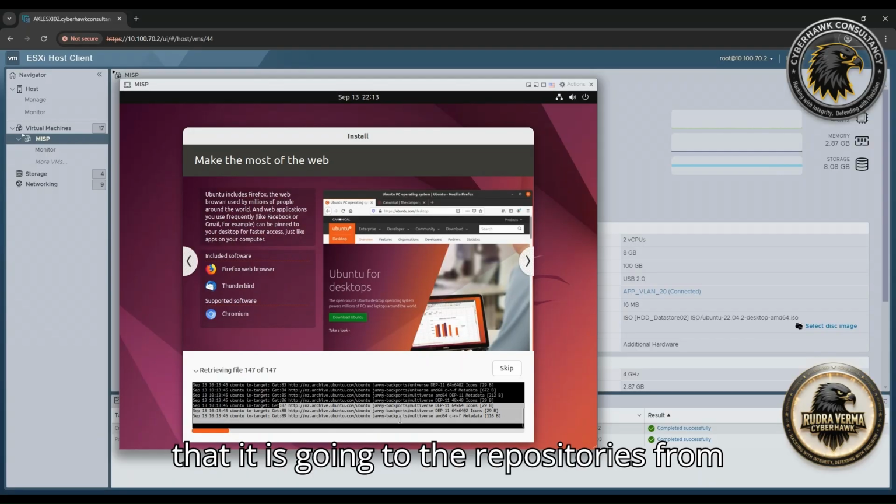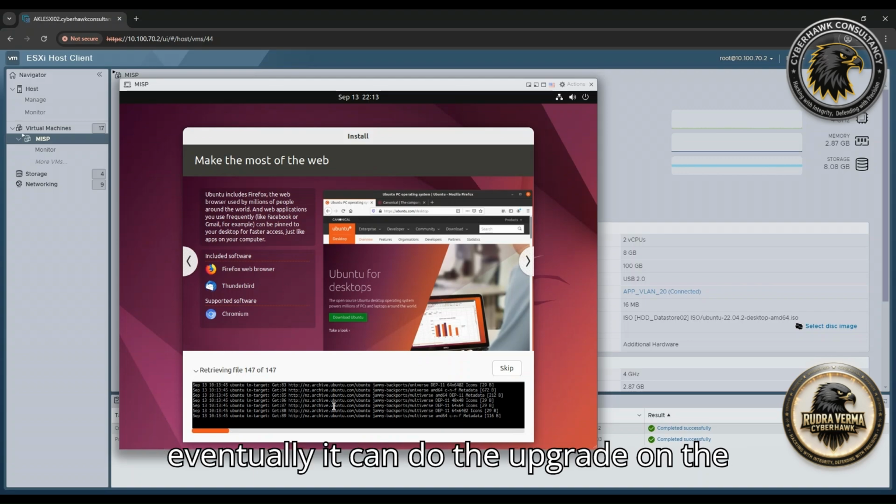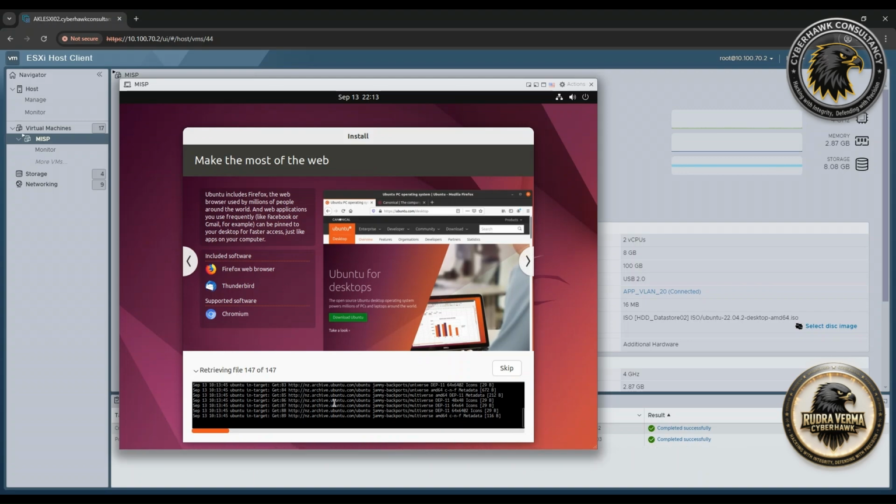Over here, you can see that it is going to the repositories from where it can get the new updates, and then eventually it can do the upgrade on the operating system.